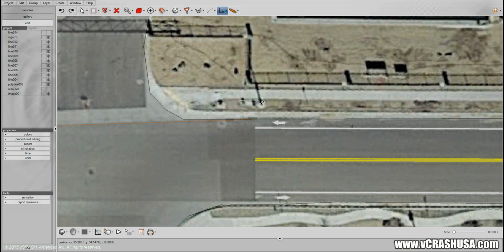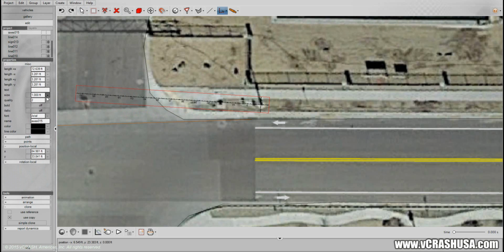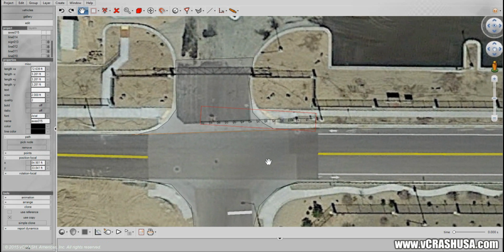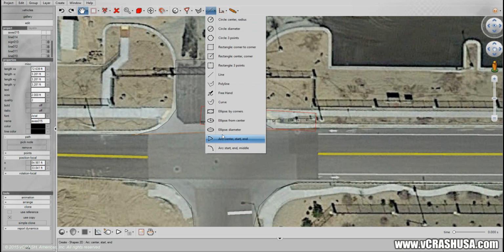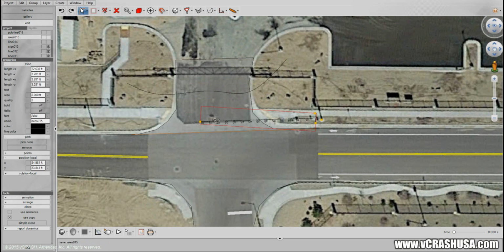Let's set up a coordinate axis. So this coordinate axis I just set up in an arbitrary orientation. We can fix it to any reference line in the scene or curve simply by picking a path node, like so. And again, that could have been a curved line. Let's just show that feature using an arc, or how about a random curve. There you see the dimension line following the shape of our curve.